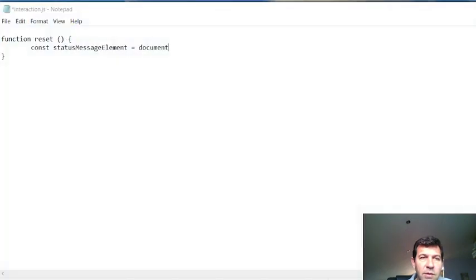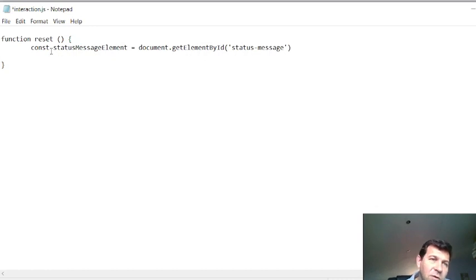Okay, so we'll go to our JavaScript. This is the document, and inside the document, we want to look for the element which has the ID of the status message. So how do we do that? There's a function on the document called get element by ID. It's pretty handy for what we want, isn't it? And what is the ID? The ID was status message. That was the ID we defined. Okay, so with this constant, because it's not something we're going to change, is it? The value of this variable is the element status message.